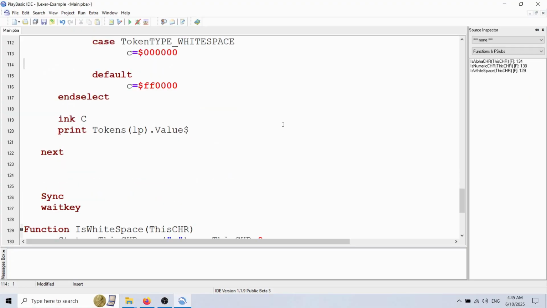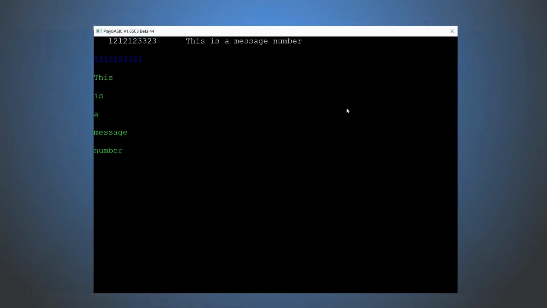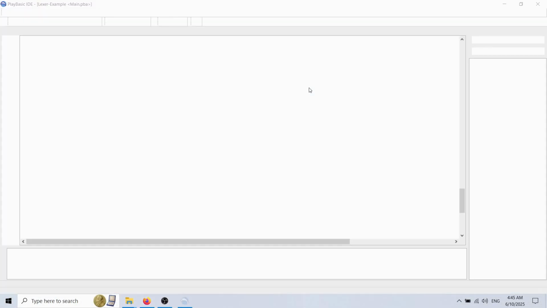Shouldn't do anything anyway for Whitespace. That's right. Wow, and there we go. So we get numbers out as blue. Our words are treated like actual words and displayed as green, and our Whitespace has been displayed as black. It's nothing anyway, so it doesn't really matter.